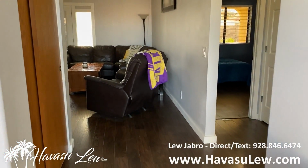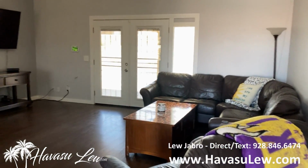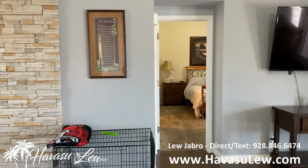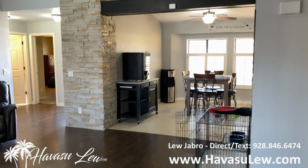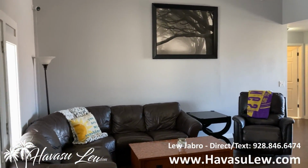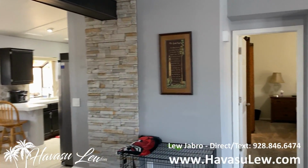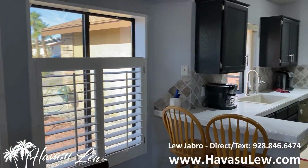All right, so this is a 3-bedroom, 2-bath pool home built in 1980, 1,584 square feet. Looks like it has a split floor plan, front kitchen. It's got nice laminate floors, vaulted ceilings. Nice stone veneer work, obviously it was added later. So you got a kind of cool little kitchen in the front of the house here.